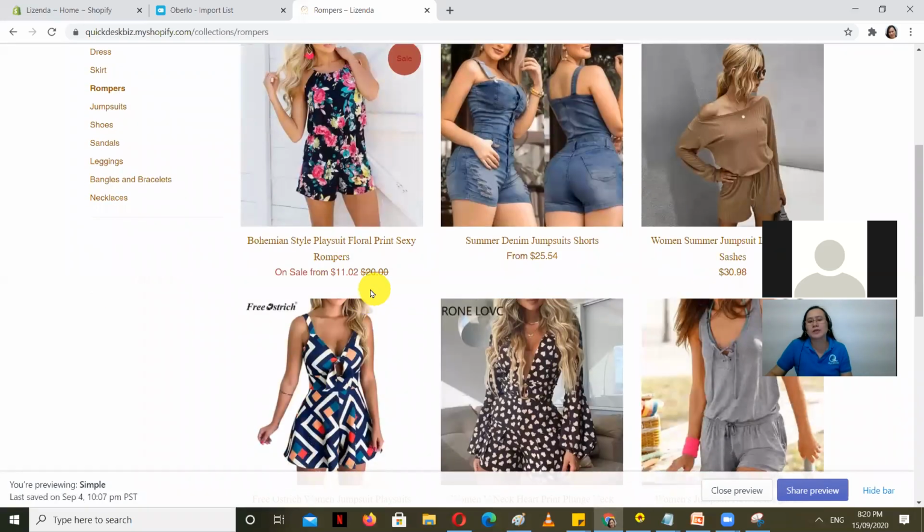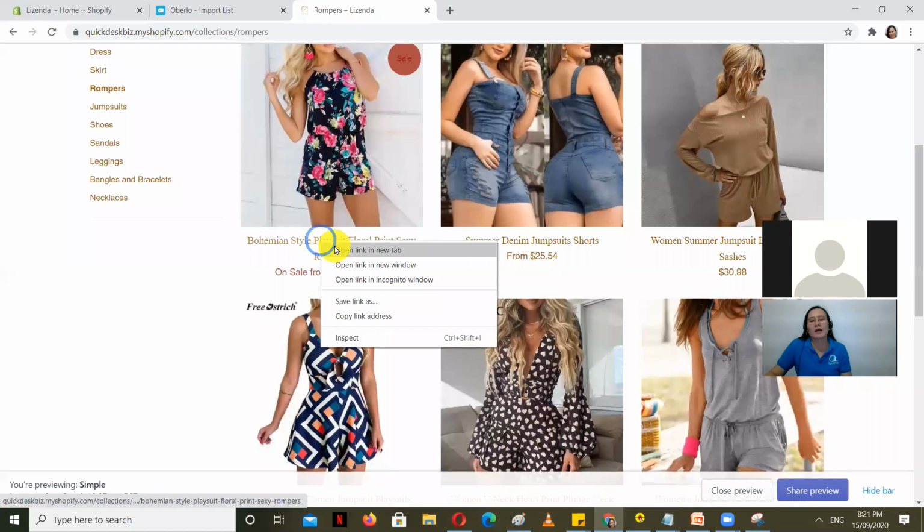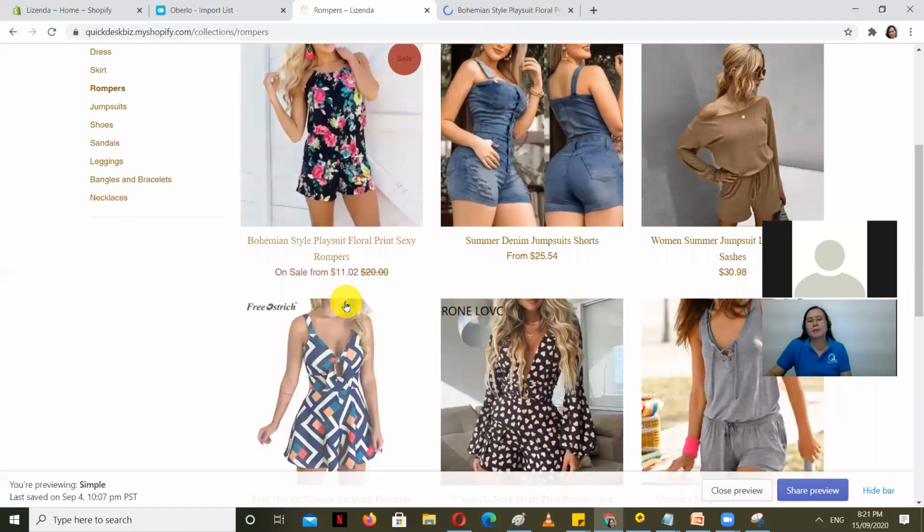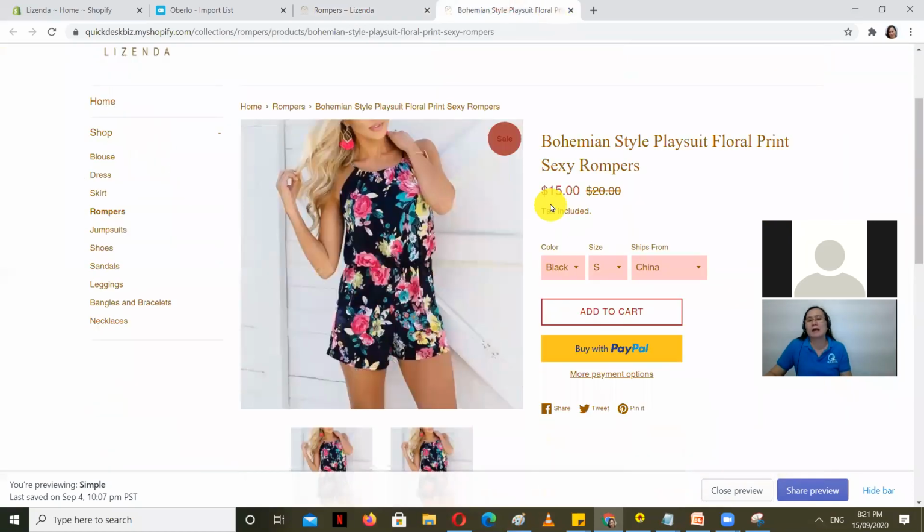Na-crash out yung 20. So, ito yon before 20. Tapos, on sale siya, ito, hindi siya makikita sa customer ha. Ito yung makikita nila, 15. So, before, 20.